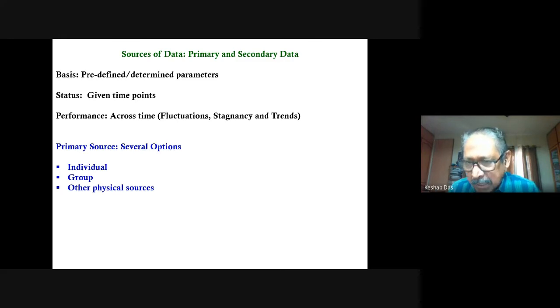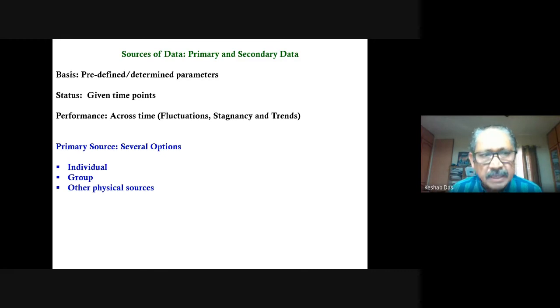And if you have information over time, it probably helps you understand certain trends, whether there have been major fluctuations. So this is the performance of a particular sector or a subsector or a certain initiative, a state initiative, for instance. These are probably captured at times if you are looking into a larger kind of database for different years.